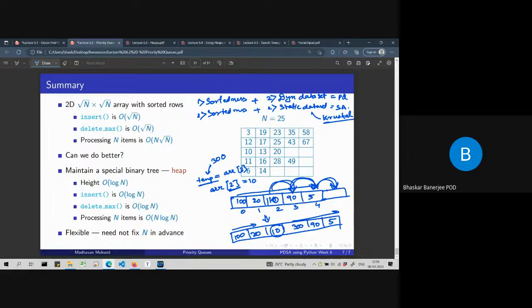Again, you remember when we did Dijkstra, we did one thing. Which vertex do you pick the next time? Suppose these are the edges. The one which has not been visited and has the shortest distance from the root node. Exactly. Let's say this is 8 and this is 2 at some point and this is 1.